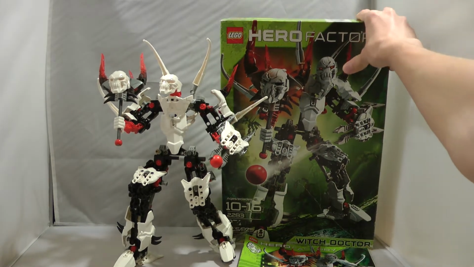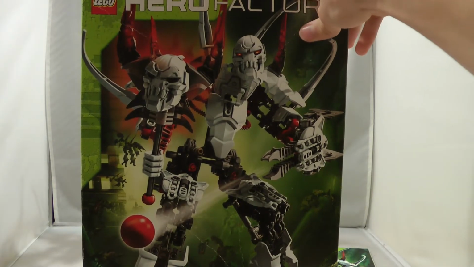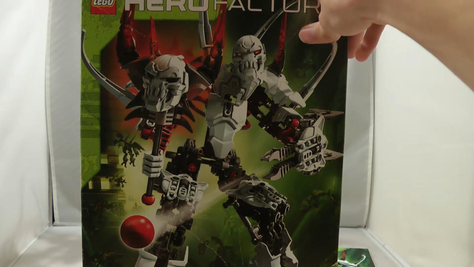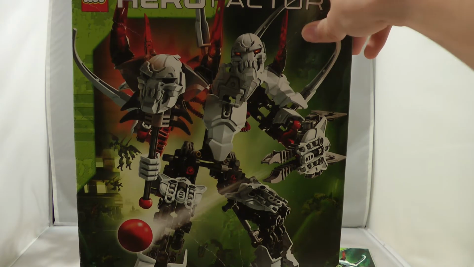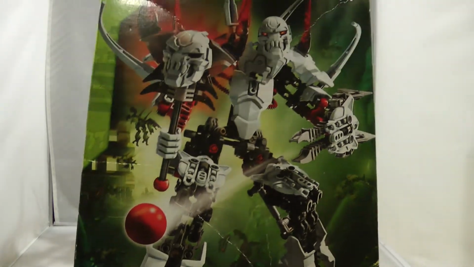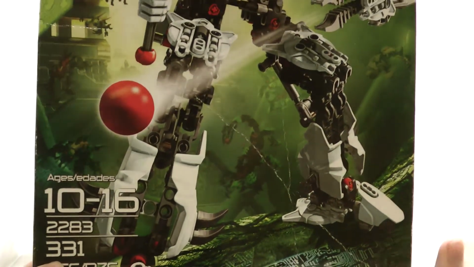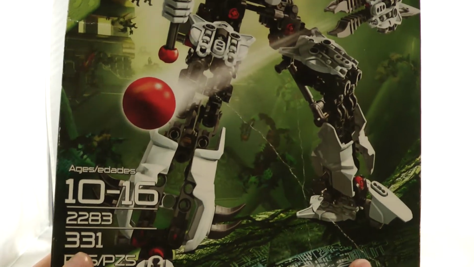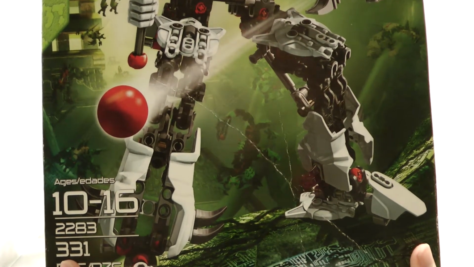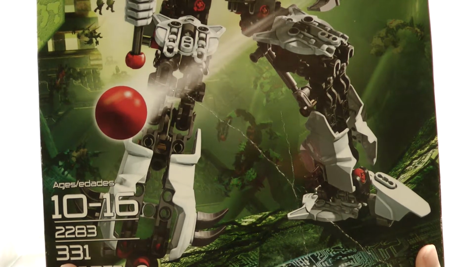Here is his box. I believe this set retailed for like 50 bucks, or no, it wasn't 50. It was like 35, I think. Don't quote me on that. I haven't looked it up in forever, and I got the set as a gift, so I don't actually remember what they paid for it. Anyway, this is the second biggest set piece-wise in Hero Factory. It's 331 pieces, just I think around 80 pieces short of the drop ship. I want to say that one was a little over 400.